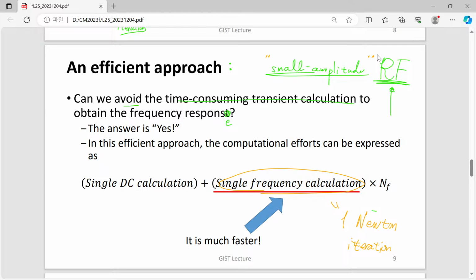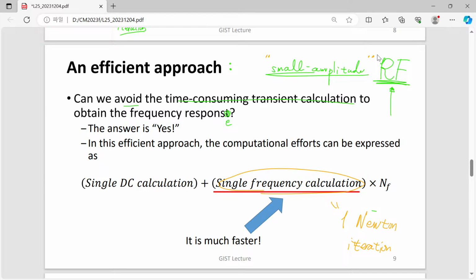No? Okay, although this is not an official homework, I strongly recommend you to implement it on your own. The real implementation is not that difficult. First of all, don't consider the frequency component. Just consider the low frequency limit. In the low frequency limit, you have the Jacobian matrix. Then you can just solve this Jacobian matrix once again. It is your everyday job, so it is not that difficult.